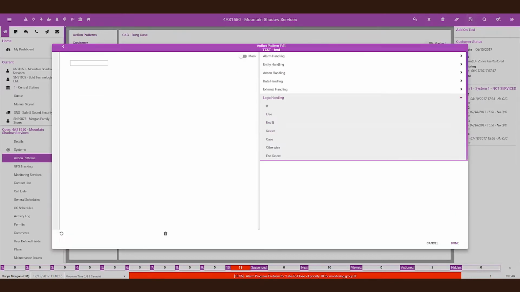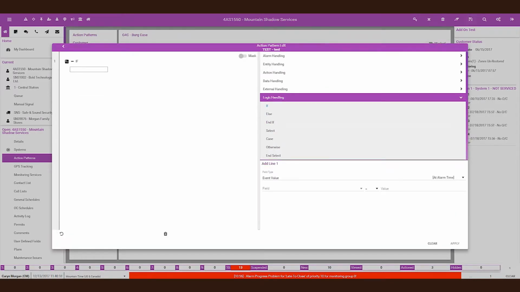If I go into my logic here, you can say event value, for example, and you could say, let's see, your event zone description. If your event zone description contains motion, if you wanted to.